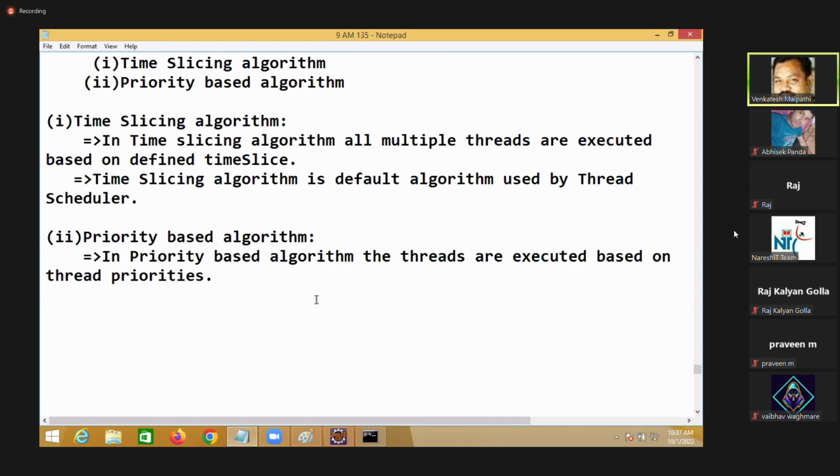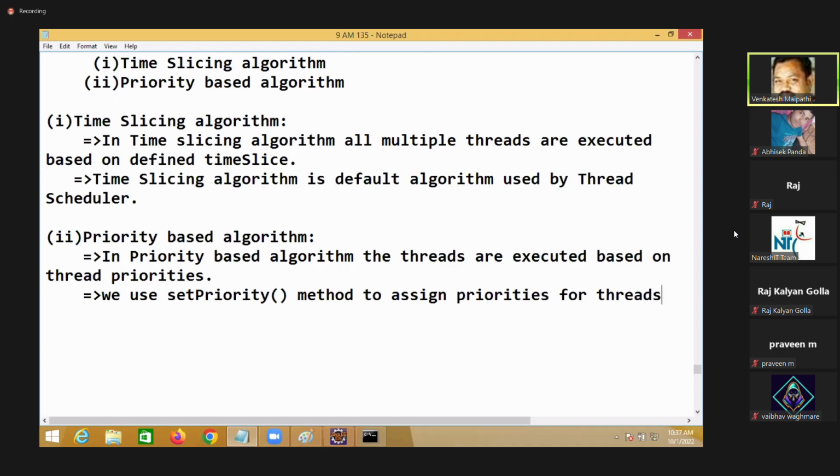Now, we use the setPriority method to assign priorities for threads.